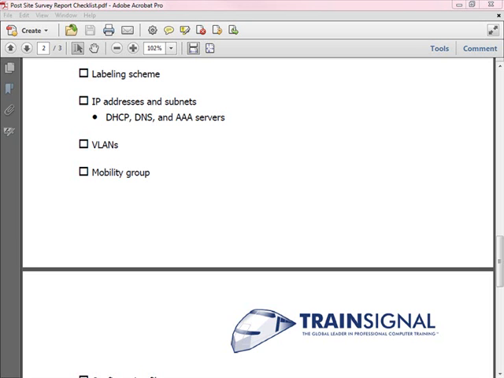And they would include things like a DHCP, DNS, and AAA servers. I personally like to write down all the VLAN information that you've set up and deployed with. Often if you're connecting with different types of users like employees or guests or engineers and finance people or marketing people, you deploy them on different VLANs. So capture that information and of course write down the mobility group associated with your wireless LAN controllers so you can recognize as you're roaming between floors and between buildings.